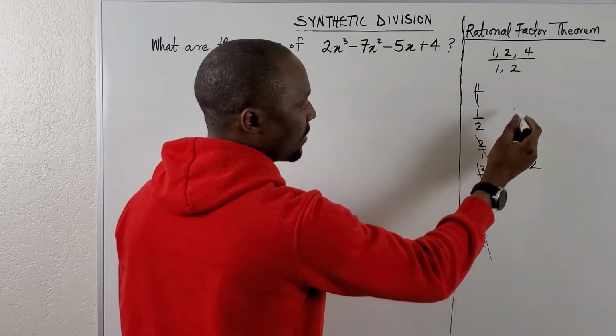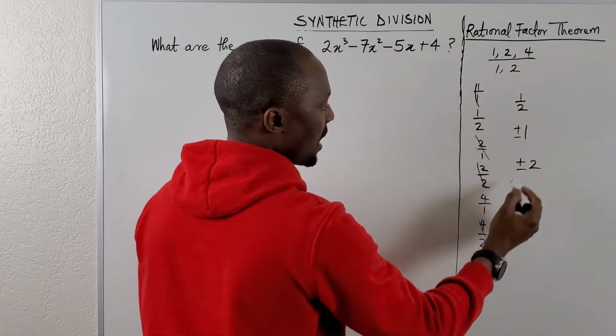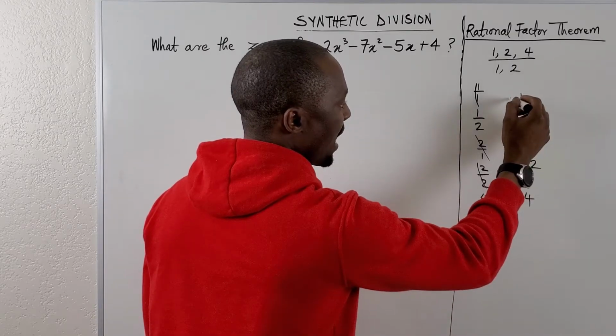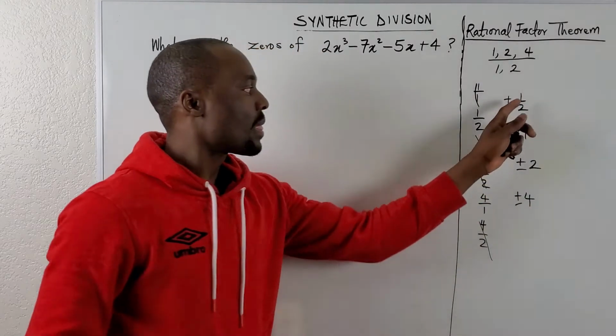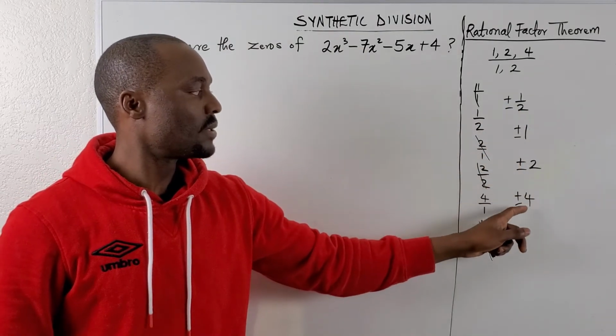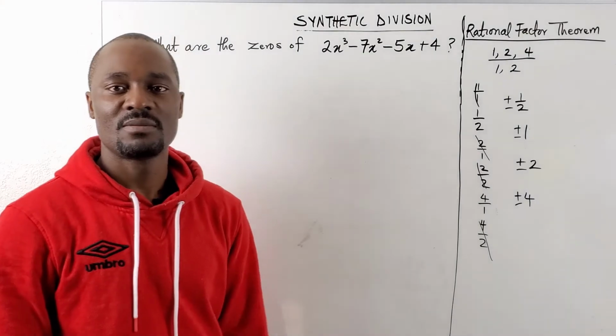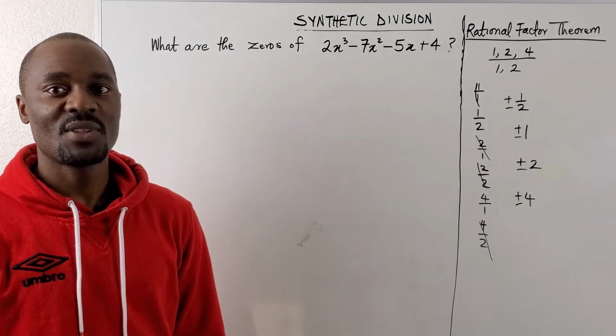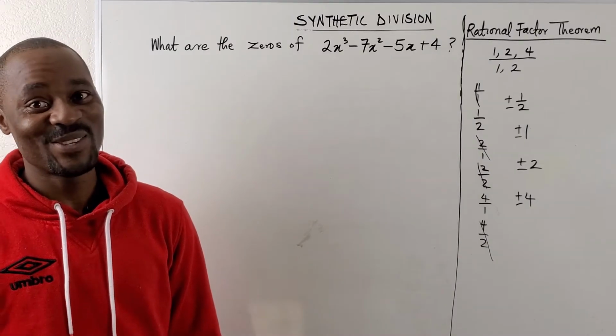Then we have 1 over 2 and we have 4 over 1. So those are the options we have. We have 8 options of plus or minus half, or plus or minus 1, or this or this. So we're going to try any of those. Okay, it's always good to start with the easiest one. You want to start with the easiest one. It's always cool to do that.